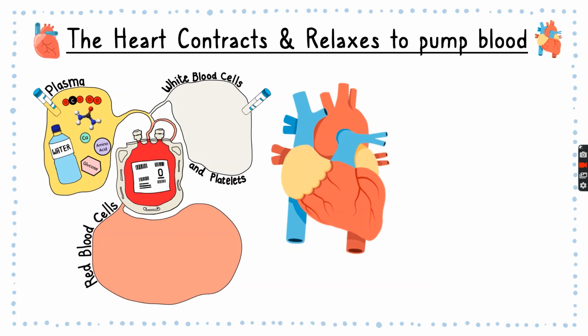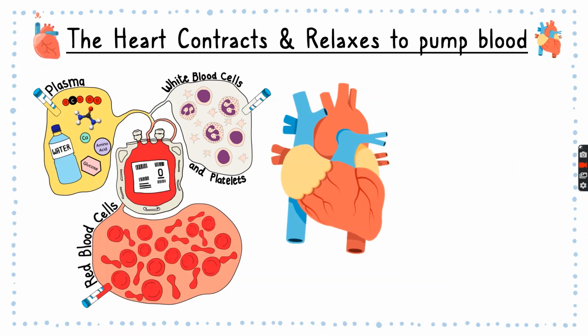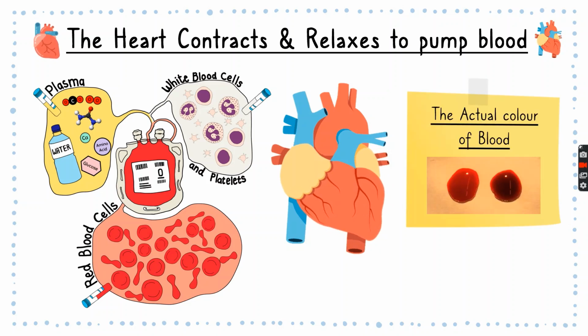The clear liquid that you can find in blood is made up of white blood cells like phagocytes and lymphocytes, and also blood platelets. And the reddish liquid that you can find in blood actually comes from the color of the red blood cells. There are two shades of blood, usually. You can see here that it's much brighter, and here it's much darker.